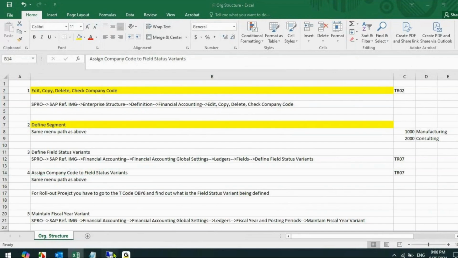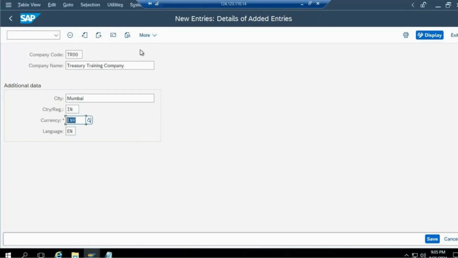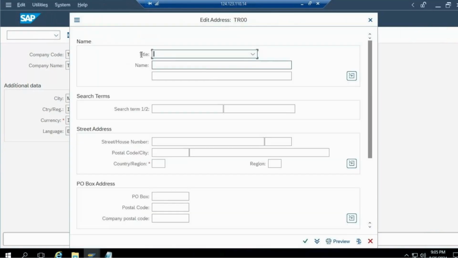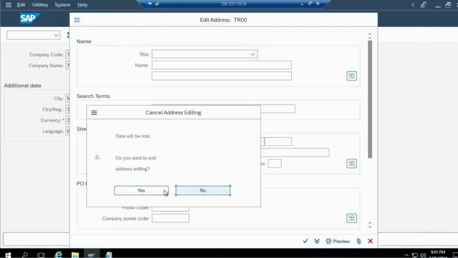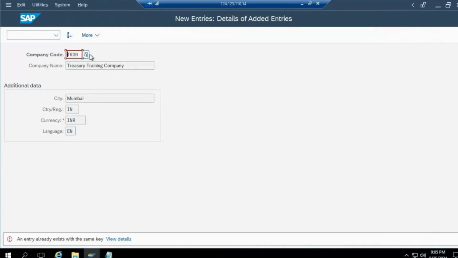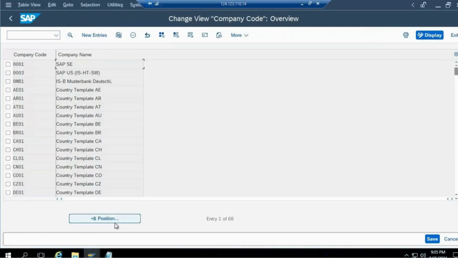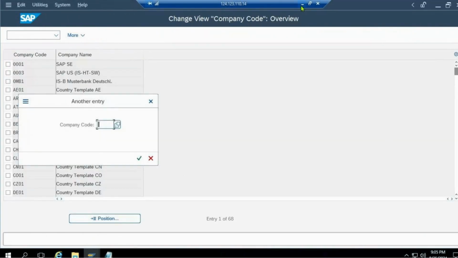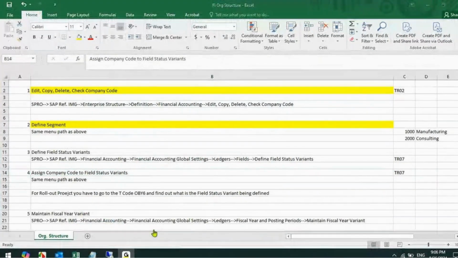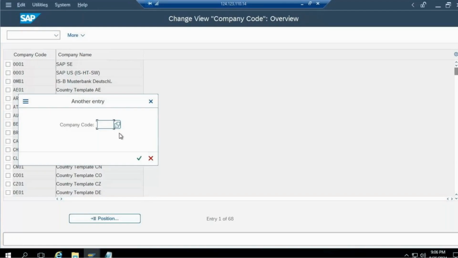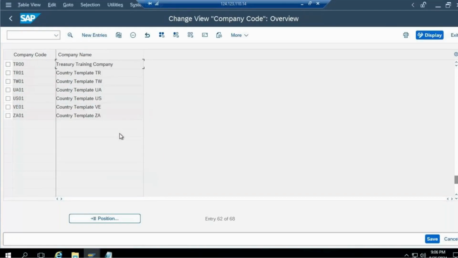So this is how the organization has to be created. Once you create and save this, a new window will open. Let me go to the TR00 company code.